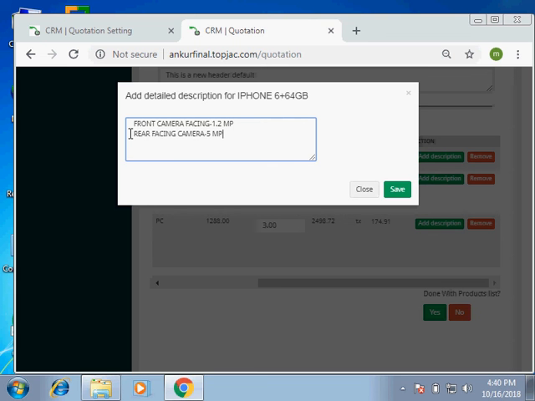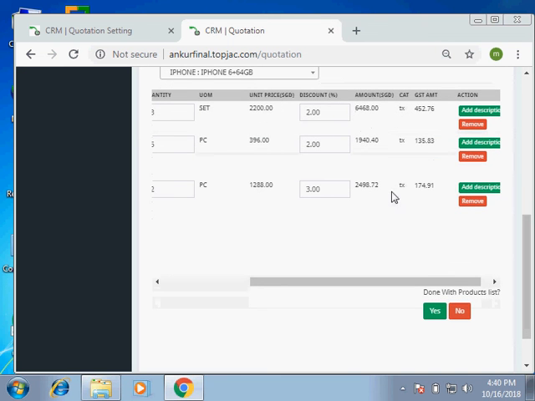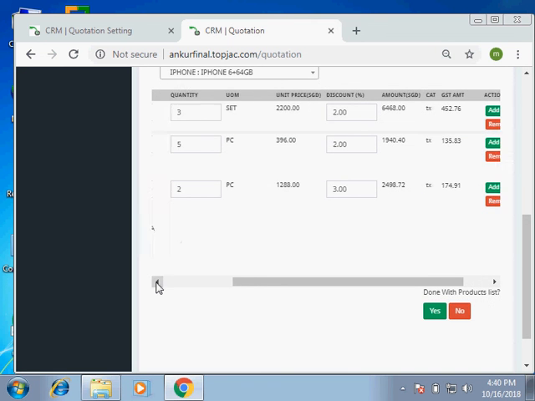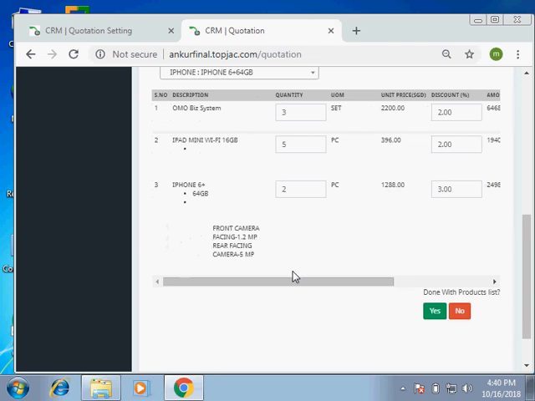These two are the features or descriptions of your iPhone 6 plus 64 GB. Now you can simply click on the save button and your description will be saved and it will be shown on your computer screen below iPhone 6 plus 64 GB here.